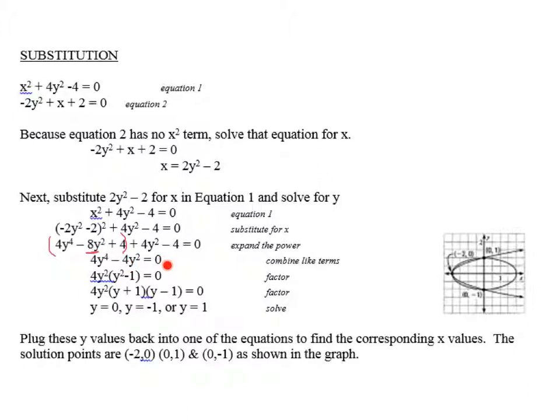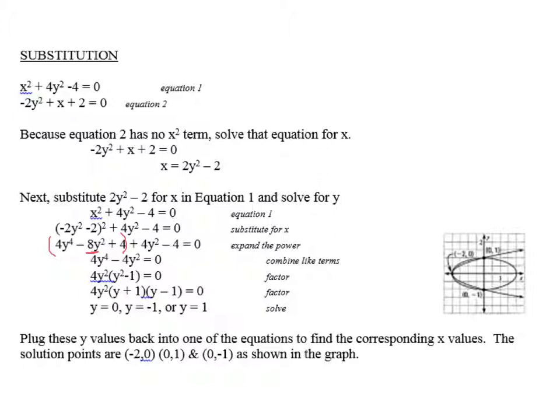And now what we're going to do is factor this thing to try to solve for the y. So pull out a GCF on it, and then set that equal to 0. This is a difference of squares that could refactor. And so you actually end up with three different answers. Here, y would be 0, here would be -1, and here would be +1. So you actually have three different answers for your y.